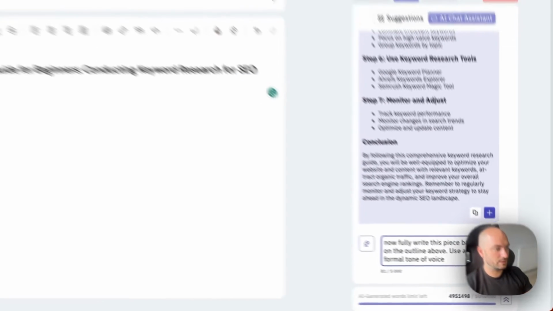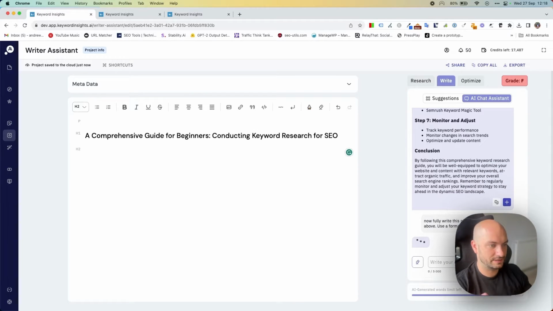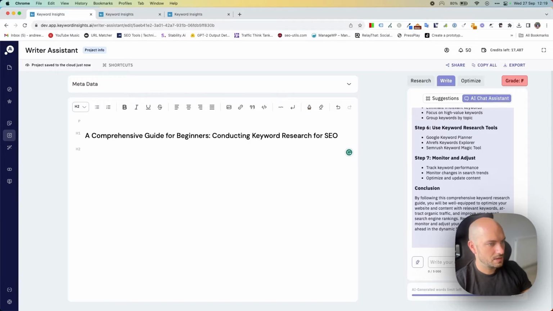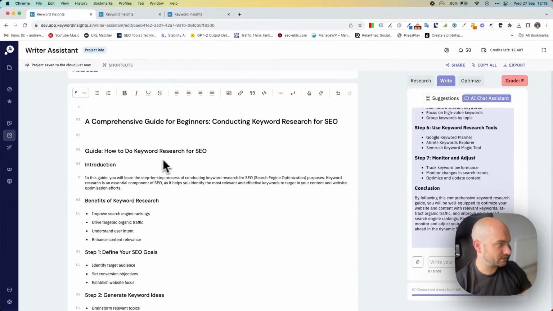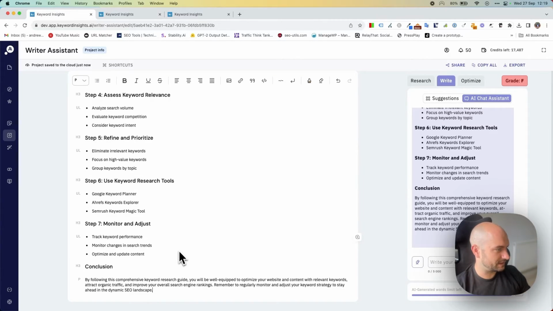And clicking this, it will actually write the article of the brief that our AI chat assistant used. So let me just let that run. That finished running in about 10 seconds, and I can now just add this straight to my editor. And so now I actually have a piece of content basically written about that topic really quickly. Of course, it's not detailed enough, and it's actually quite short.